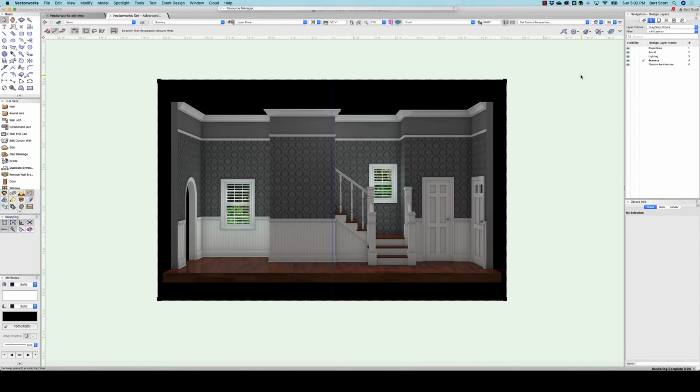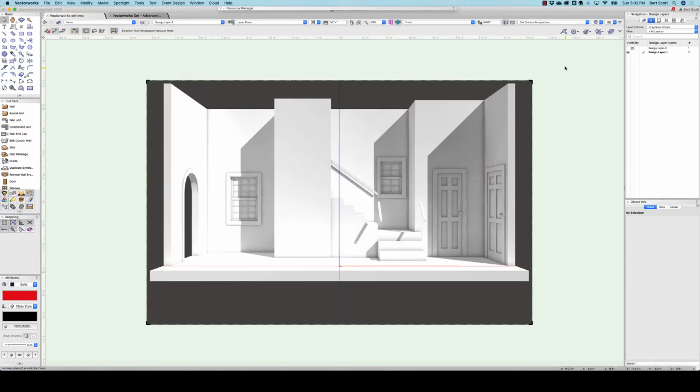If you want to run an idea by me before you do it, that's fine. So you're welcome to just recreate the room as is, or you're welcome to use the ideas in the project to generate your own project. So with that said, let's go back to the white model.